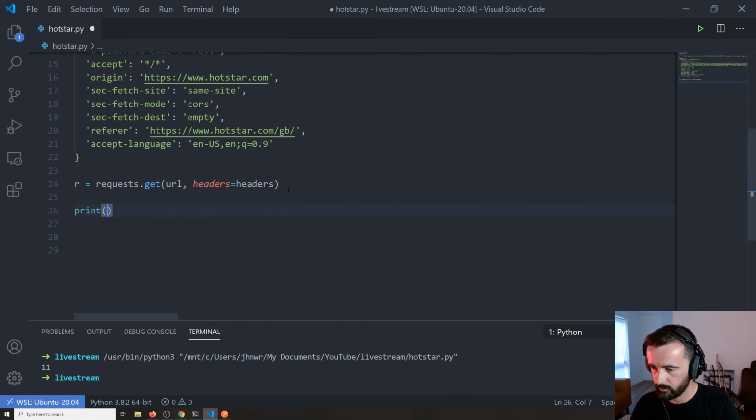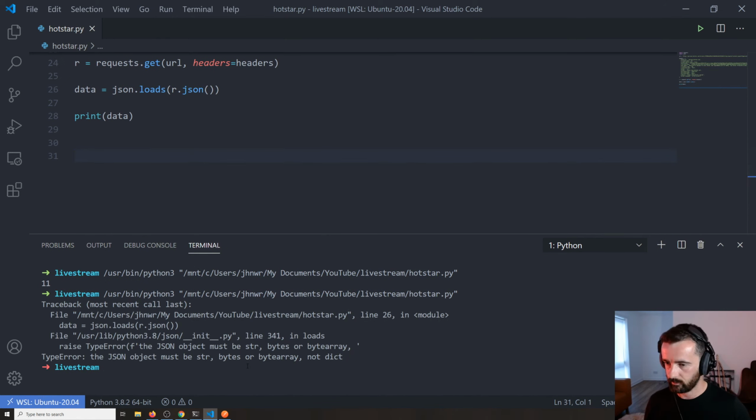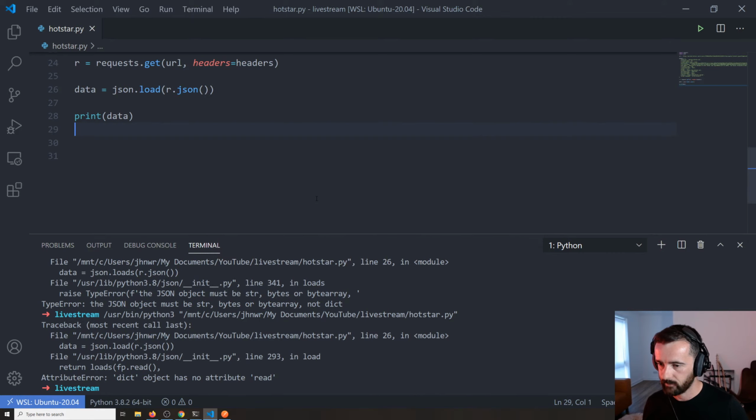I'm going to change the response to r because it's quicker for me to type out every time. So let's do print, what is it? We want data equal to json.loads, I think, r.json. I think this is right. I haven't done this in a little while. If this works, we should get, loads is for a string, I think. No. I have to remember.